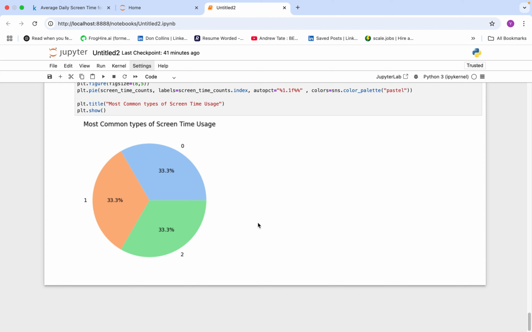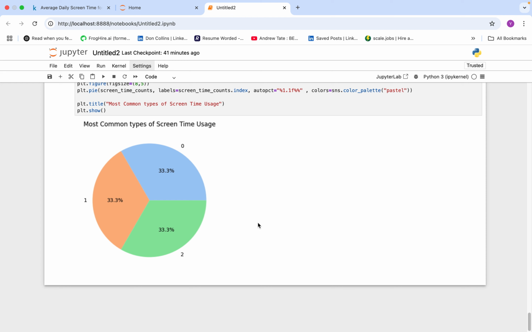What does describe show? It shows the count, mean, std, min and max, and also 25%, 50%, and 75%. Count shows the number of non-null values in each column.